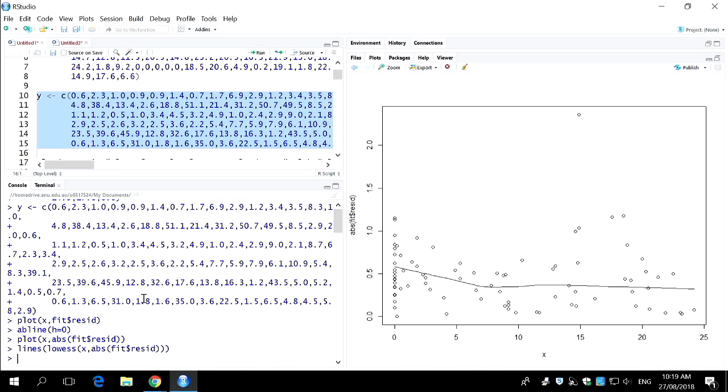And remember, we're dealing with real data here, right? So perfectly flat ain't going to happen. You can get it looking mostly flat, you're pretty happy. So the first plot you produce is a raw residual plot. You use that to see whether the thing exhibits nonlinearity, okay? That's first task. Second task, absolute residual plot with a lowess curve through it. If that lowess curve is relatively flat, you've got homoscedasticity. Second assumption, good to go. Third plot you produce is a QQ plot of the residuals, the raw residuals, not the absolute residuals.